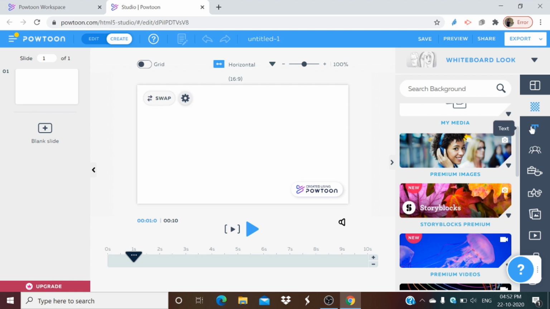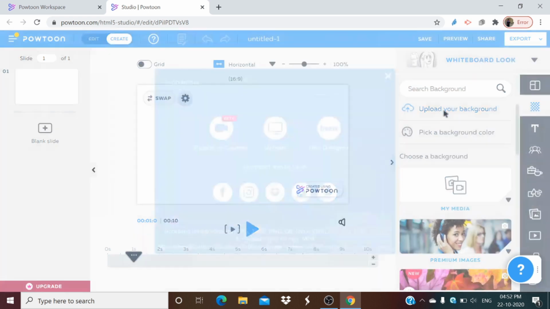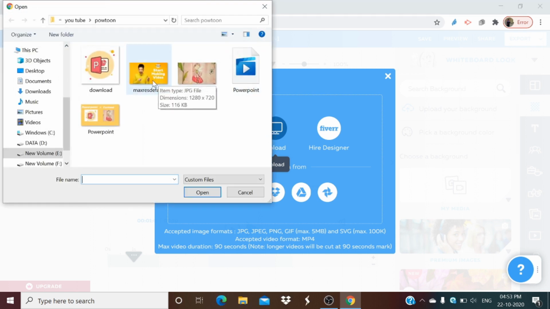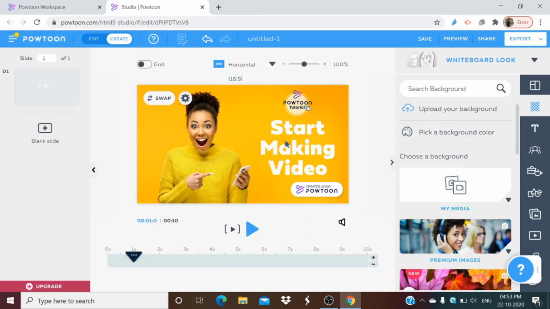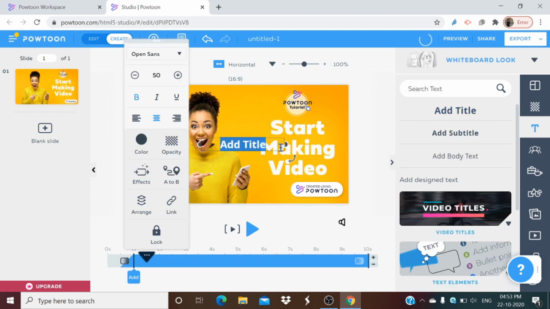And if you want a text also, you can click it, right? So if you want to upload a background, you can click here and you can click upload. Okay, for example, if I click this picture, yeah, see, this is the background. If you want to write something, you can click text, add title, you can add it. So the moment I click, you get all these options, right? So what's special about these effects? I'll show you, but let me type something.